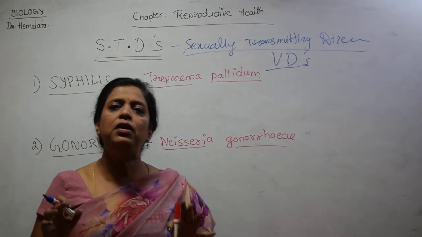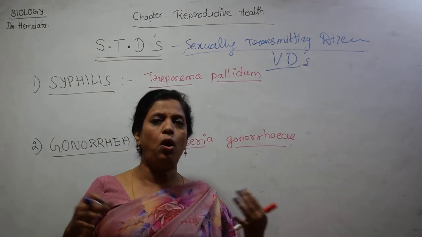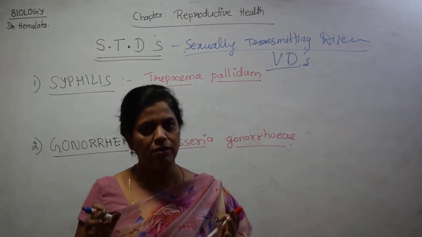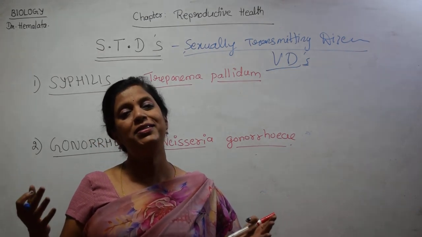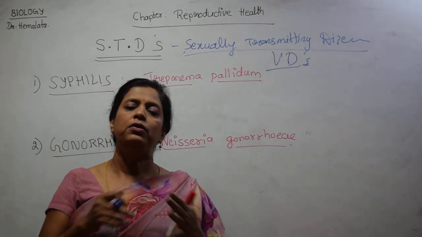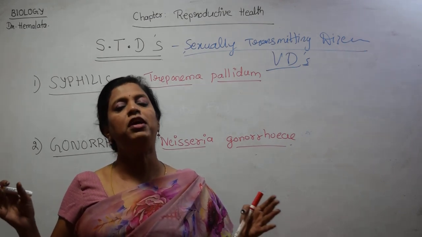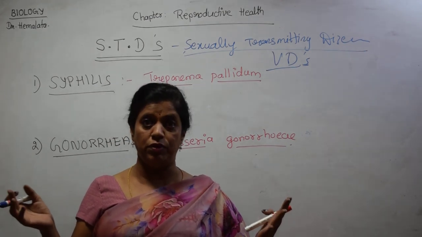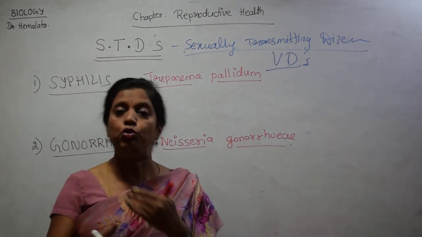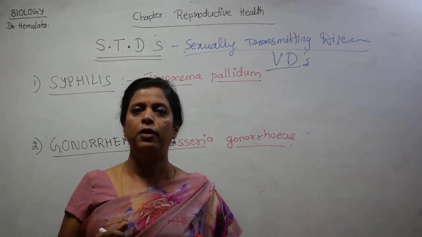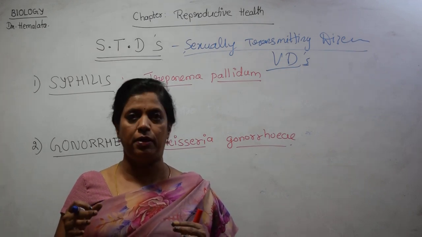So with these kinds of diseases, people feel very uncomfortable talking about them, and even going to the hospital they will delay, so the disease progresses very fast, and it may lead to the death of the person. Therefore it has to be diagnosed initially. Before that you should have knowledge about this, right? Having knowledge is always better, right?